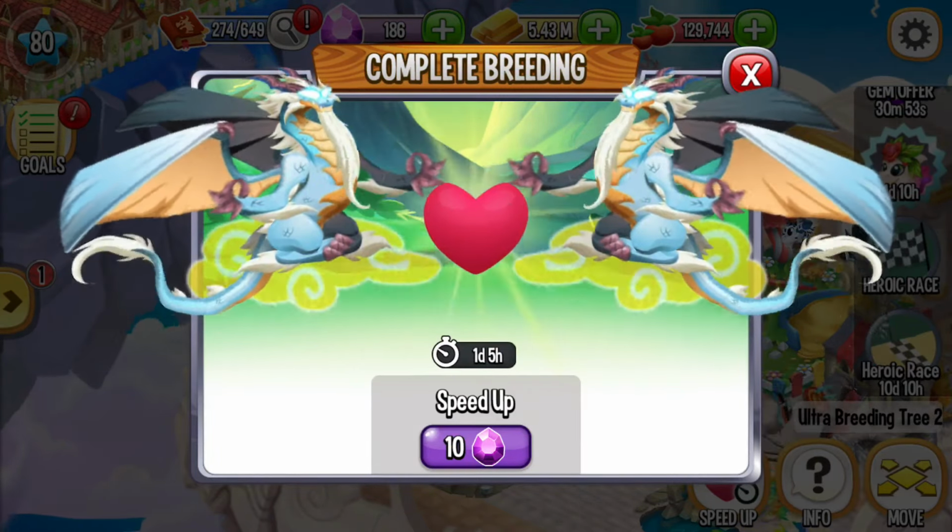You can try this combination. I use pure dragon level 27 and pure dragon level 15, and mostly I always get all the legacy dragons, legendary dragons, Nairobi dragons, all of this from Ultra Tree. You can see it's my this Nairobi.